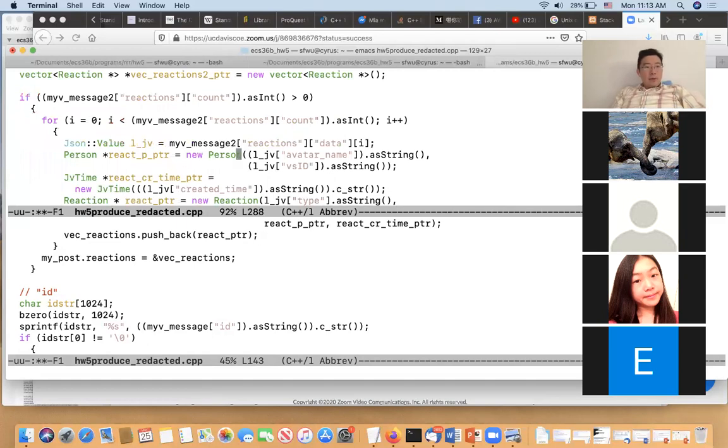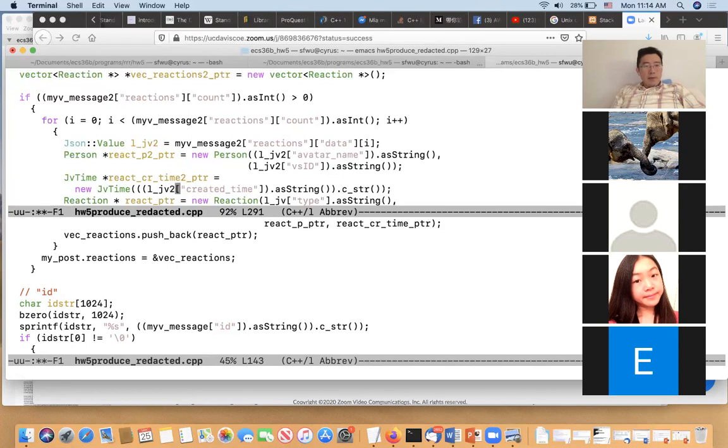And I'm still doing this, I will just say P2, okay? I'll use this LJV2 as well, just to make sure that I don't confuse myself. LJV2, LJV2, and then this one, I'm going to do time 2 pointer.